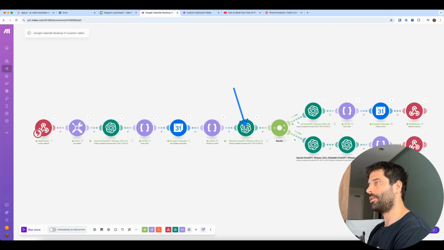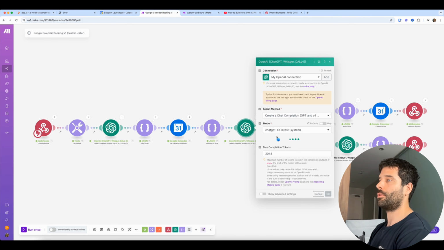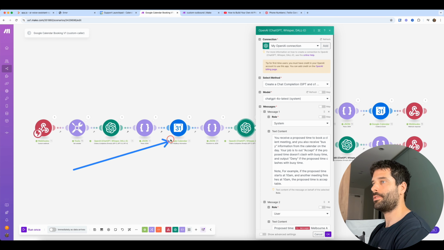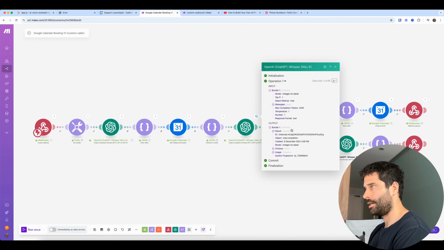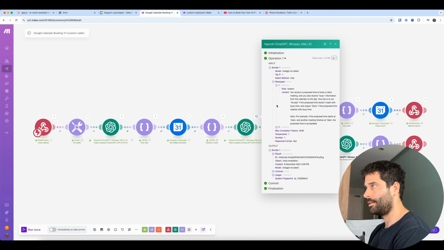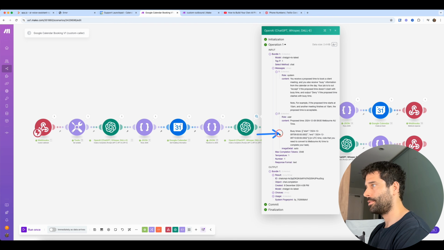And then we would have put it into here and said, do the times clash? Does the time we got from the webhook clash with this time output here? If I look at the actual message that we sent in, that's the main system prompt, and the user prompt is this. Proposed time is what we got from that webhook, 2024, 12:09 at 9 a.m. Melbourne time. And the busy time, which is now just that one variable that we plugged in, has a start and end time over here.